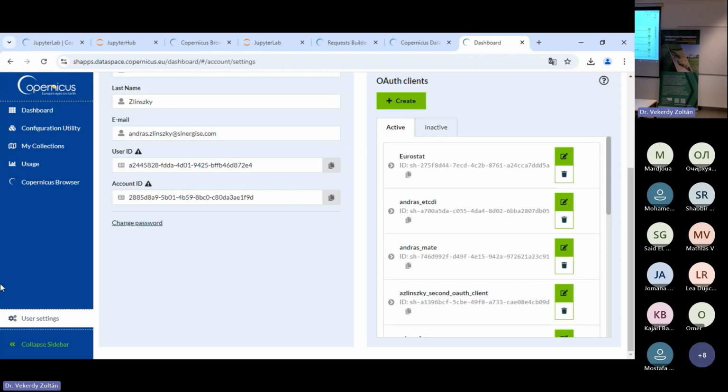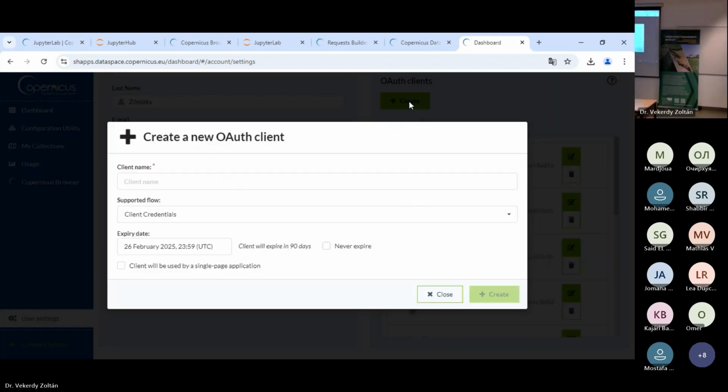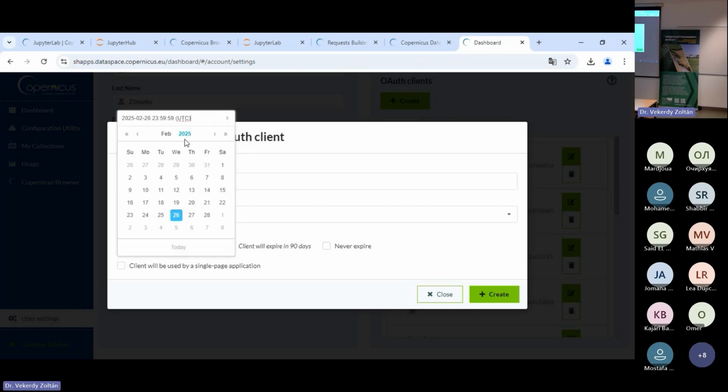So this is what you do. Everybody will have to do this to run the code. So you go to the dashboard, user settings, and then you want to create a new OAuth client. You click create. You give it a name. You can set the expiry date. Normally it's 90 days, but you can give it a shorter one or a longer one. Actually, I can make this one expire tomorrow, and then nobody is going to use my credentials.